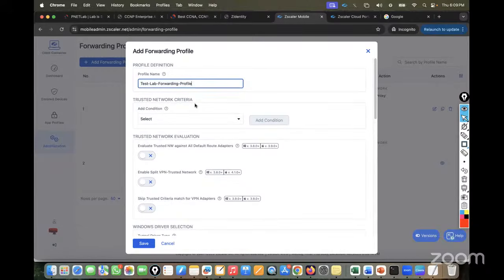In this test lab forwarding profile, you have the selection method. Basically, you decide whether you are in a trusted network or an off-trusted network. Trusted network means you are in the office, in the corporate network. There should be some criteria, based on which the client, ZCC, is going to know whether this user is sitting in the office or not. The easiest way is DNS resolution.